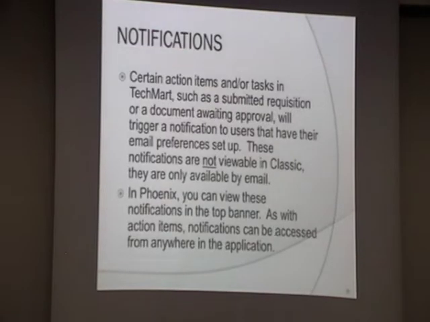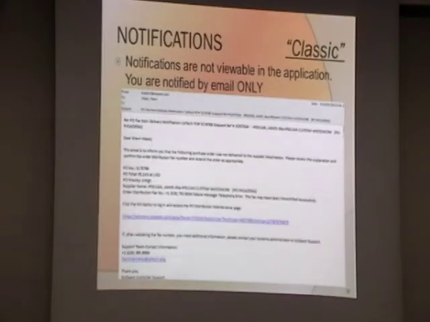Notifications. Certain notification items and/or tasks in TechMart, such as a submitted requisition or a document awaiting approval, will trigger a notification to users that have their email preferences set up. These notifications are not viewable in Classic. They are only viewable by email. In Phoenix, you can view these notifications in the top banner. As with action items, notifications can be accessed from anywhere in the application.